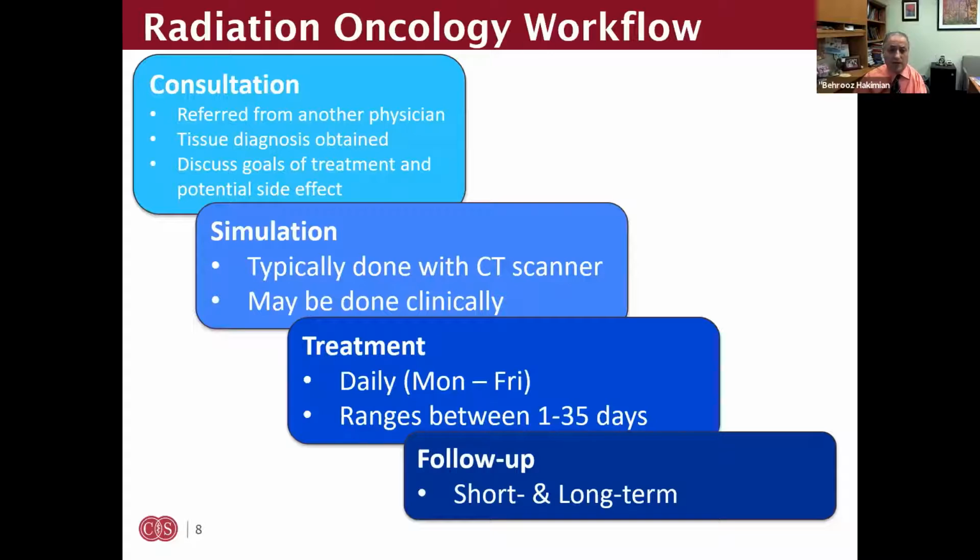And then once they're done with the treatment, we refer the patient back to our medical oncologist or surgeons to make sure that they're being followed. Now, the side effects that I talked about usually go away. They are temporary. They will disappear as they come. So we don't expect them to completely disappear the first day after treatment, but gradually people are going to get their energy back and go back to normal.